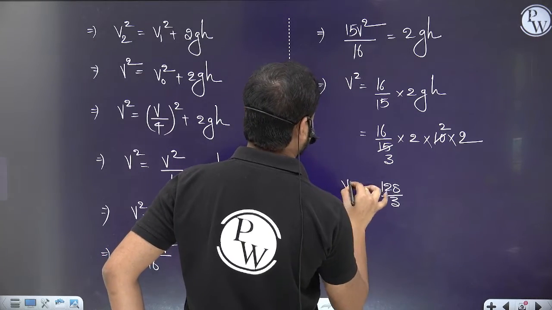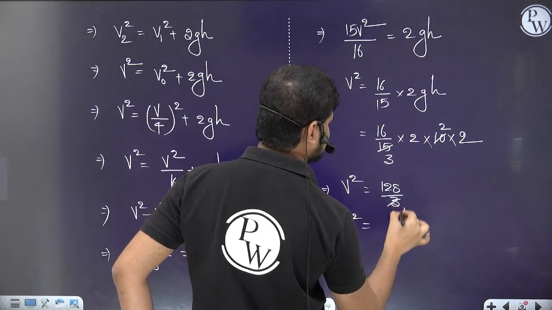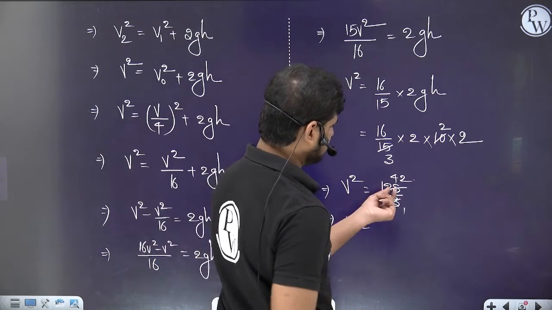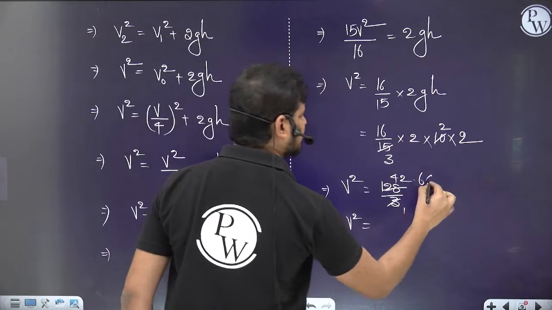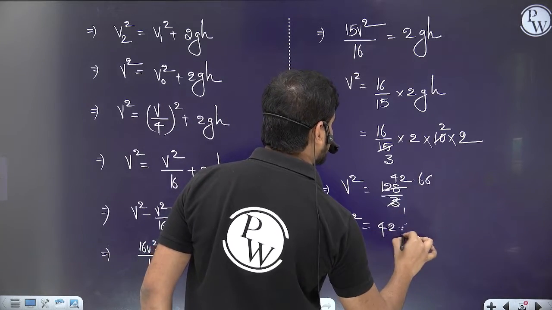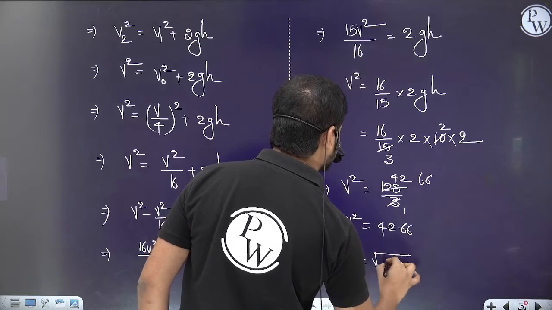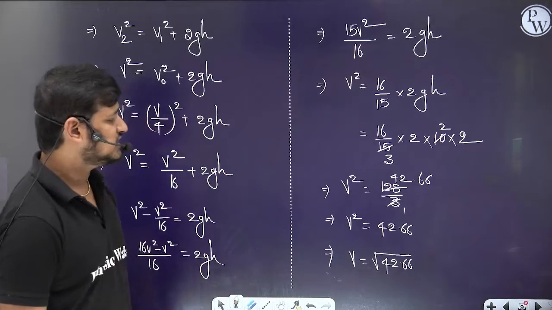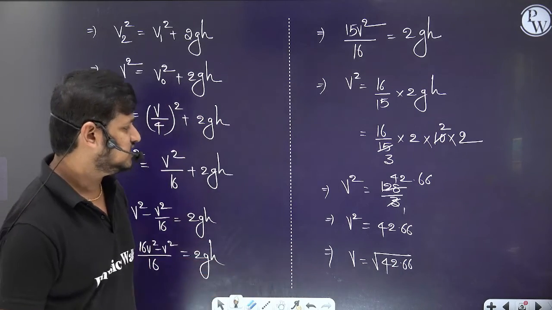So this is V square. Now V square is equal to, I got, 3 1s are 3, 3 4s are 12, and 3 2s are 6, so 2 0, so 42.66 something like that we get. So V square is equal to 42.66 something like that. So from here V is equal to the square root of 42.66. So I know that 6 square is 36, 7 square is 49.